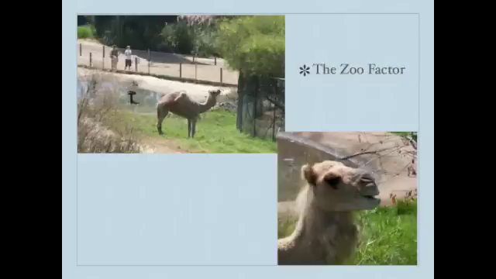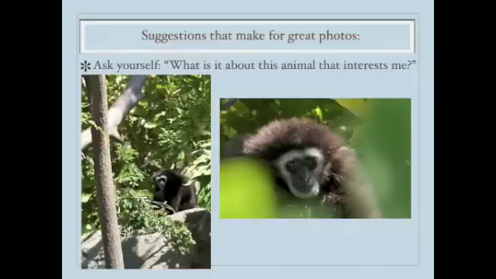So what I did is, if you see on the photo on the right of him, I was able to cut out all that extra zoo noise, so to speak, all those man-made factors for the most part, and get just him, a little bit of grass, a little bit of water, and some leaves. And it looks like a much more natural shot. So those are some of the tricky things.